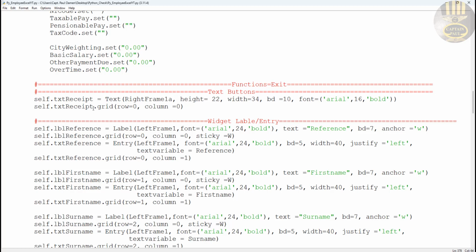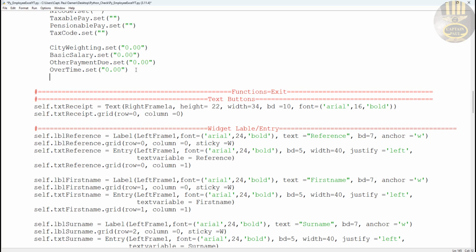So we just say receipt.delete, txt receipt.delete, 1.0, comma, END. There we go.